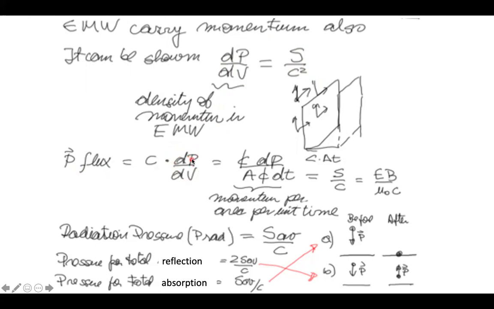momentum of an electromagnetic wave per volume, and the same thing we did before, multiplied by the velocity it's traveling with, okay? So this is going to be c times dP divided by the volume, which will be that. So the flux will be S divided by c, okay? And just rewriting the modulus of the Poynting vector in this way, we can find this expression, EB divided by mu naught c.